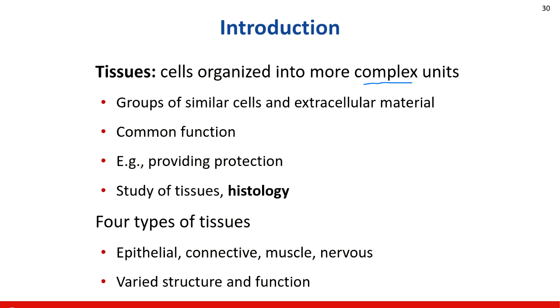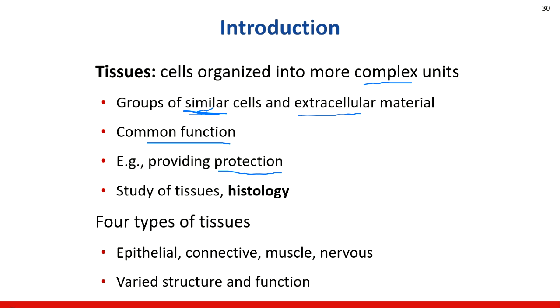And so a great test question that I have asked on some of my tests includes, what are tissues? They are a grouping of similar cells, you want to make sure you note that they are similar cells, and the extracellular material, because as you know, when we're dealing with tissues, there are 3 components: the actual cells, the ground substance, and the protein fibers. Well, the protein fibers and the ground substance make up the extracellular material. But all of these structures will come together to perform a common function. It could be secretion, it could be absorption, and the example that we cite here, it's protection. All right, but they have a common function involved.